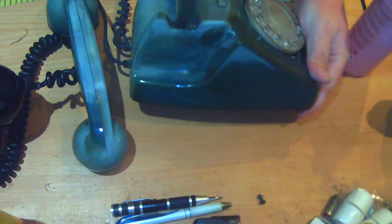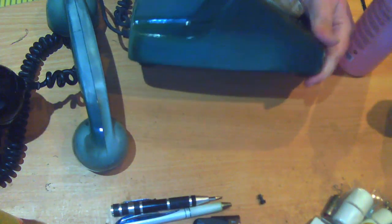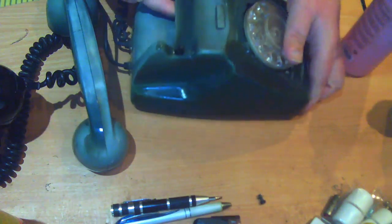Now that looks better, but will it go white when it dries? I have a nasty feeling it might. Let's have a look. Right, I'll just leave that to dry a minute.